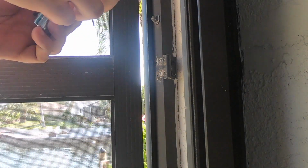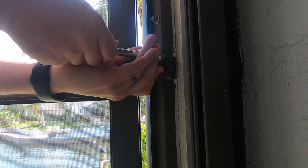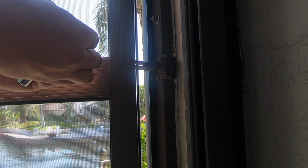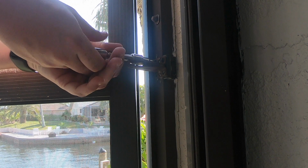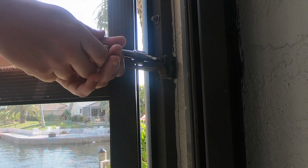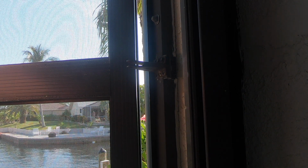And normally what's easiest is to just open up the screen door and start screwing these in by hand. And then we'll tighten them down in a second. So I am installing all 6, even though the other one only had 4. That's what the original had, so let's just keep it how it was. That part was sturdy on it. So the 3 up top are done. Now we need to focus on the 3 bottom ones.